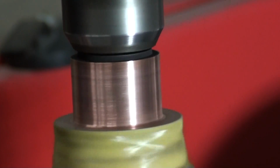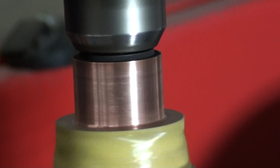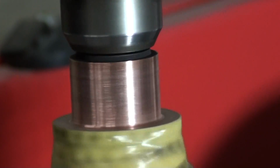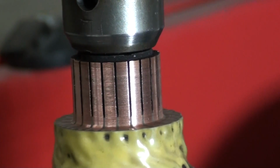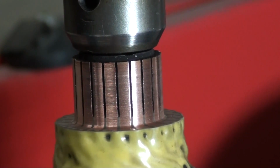That's looking pretty good right there. Tell you what, just shut it off for a second. Let's see what it looks like. Oh yeah, it looks real good. All right, so now we need to put a finish on it, kind of slick it up.